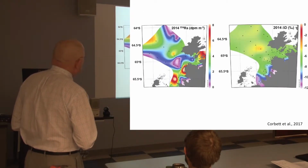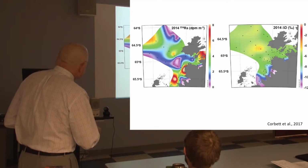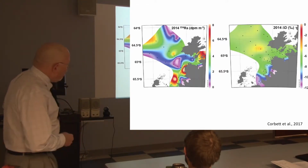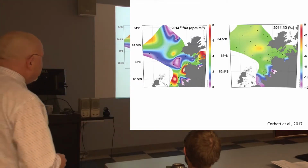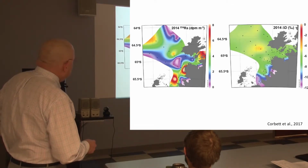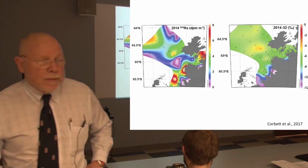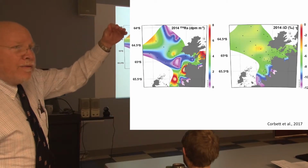So the other, gee, I don't have, so this is the Antarctic Peninsula here. So I'm over in West Antarctica. This is a paper that my colleague Reed Corbett at East Carolina University, and our group was involved. We're co-authors on this paper. And basically what he's looking at is radium-224, which is produced from the decay of thorium-234, the last long-lived isotope.